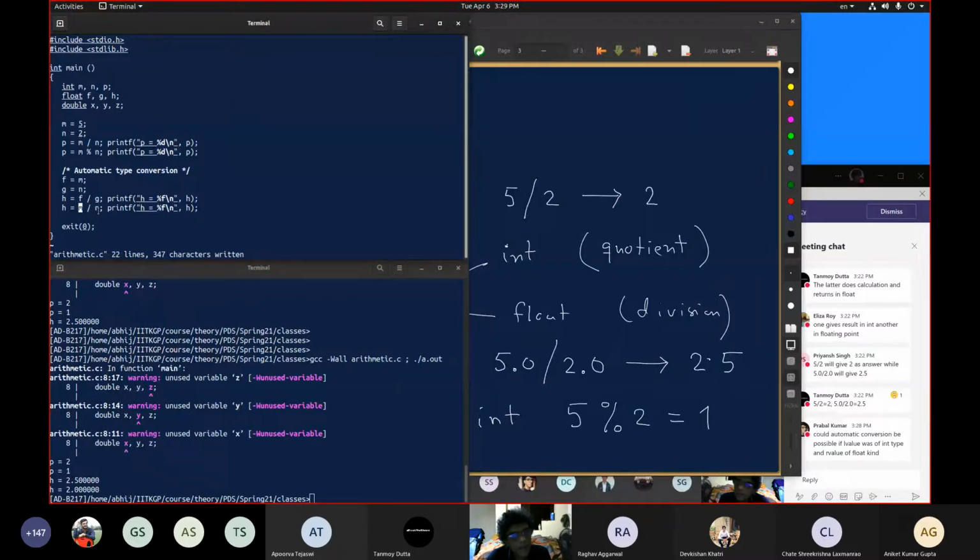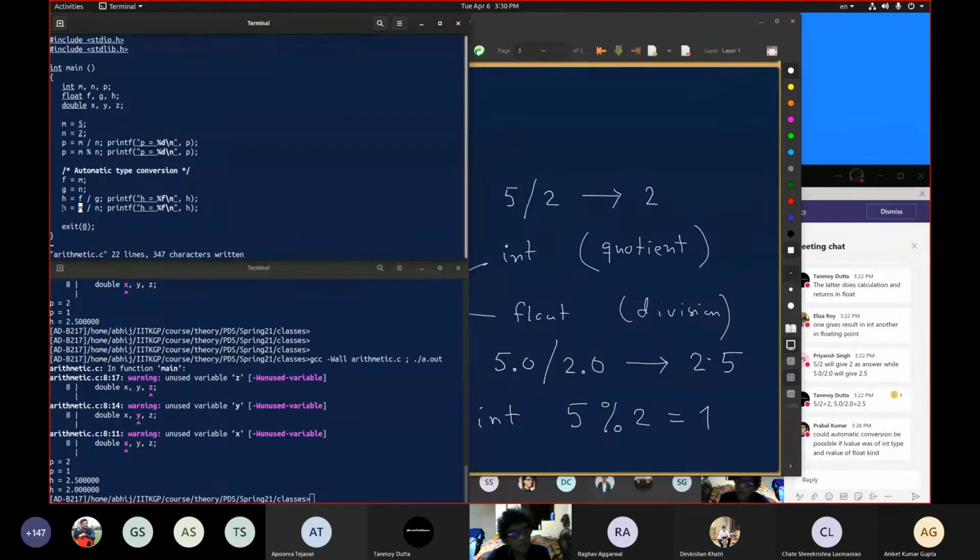And when I am done with this evaluation, then I will try to assign that value to h, and at that point of time, if some typecasting or automatic type conversion is necessary, I will do it, not before that. So m is an integer variable, n is an integer variable, m/n is therefore treated as an integer division, not a floating point division, although the target value is a floating point value.